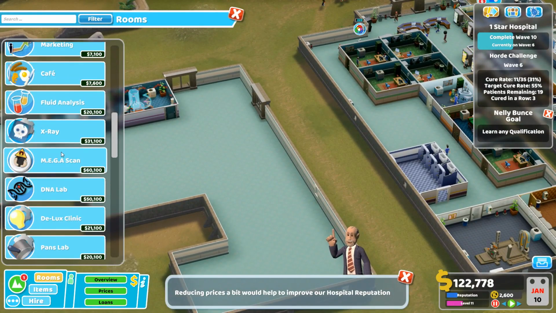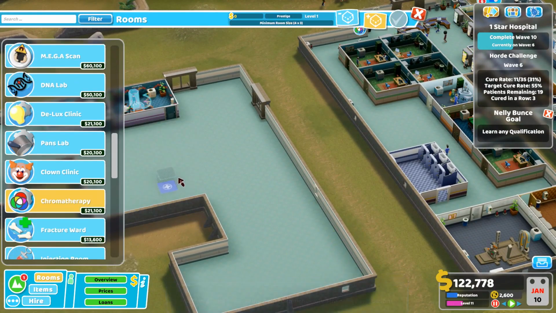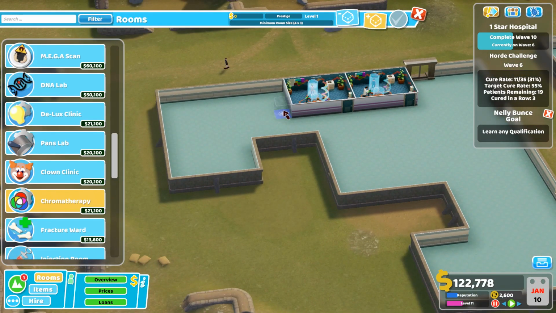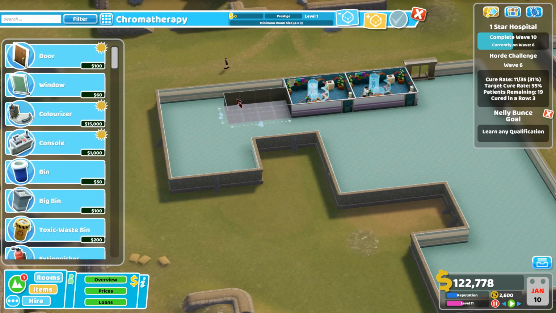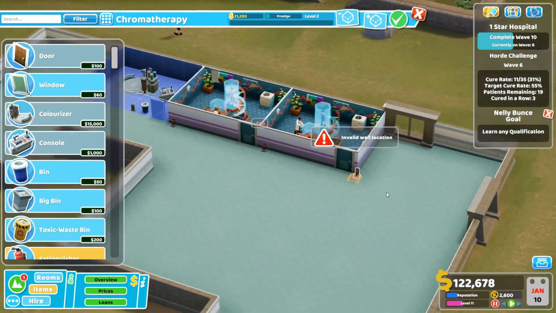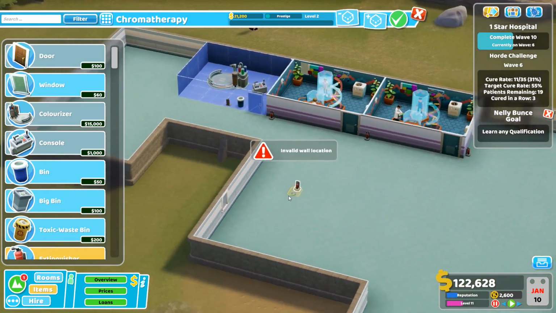Rooms, chromotherapy is a 4x3. Again, we're getting another 4x3 room, so 3x4. Stick the door there, place that in there. Controls there. Bin. Fire extinguisher. Let's get a few fire extinguishers outside each room as well.